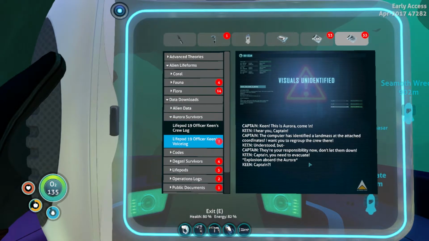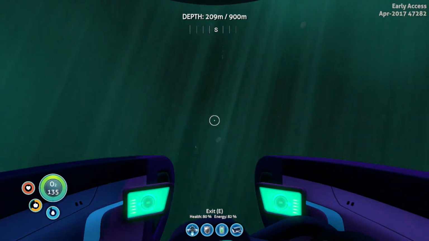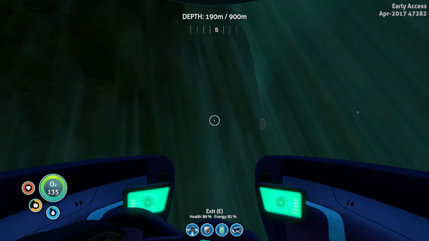Second officer Ken. Captain! This is Aurora coming in. Here, Captain, the computer has indicated a landmass at the attached coordinates. I want you to regroup the crew there. Understood, but they're your responsibility now. Don't let them down. You need to evacuate, Captain. Explosions about the Aurora. Captain? Let's say the captain sinks with his own ship. I salute you, sir. You will be avenged.